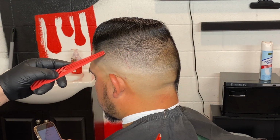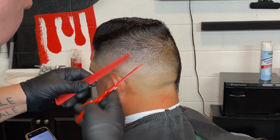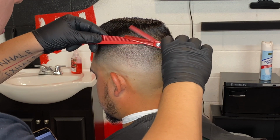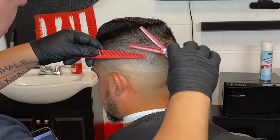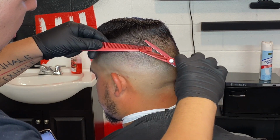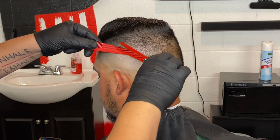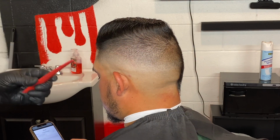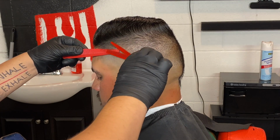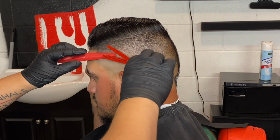So right here, to get those little spots, you come in with your shears. You're watching the comb, your taper comb, and you're gonna use the small end of it, and you're just gonna go straight up. As you can see, it'll just start coming right out. At the top of the blend, you're just going to be using your shears basically to detail.